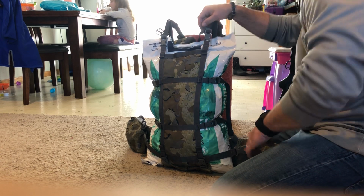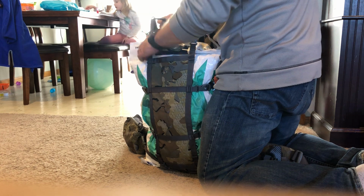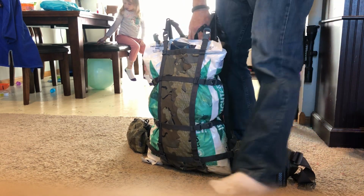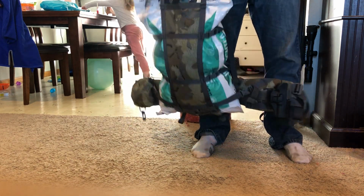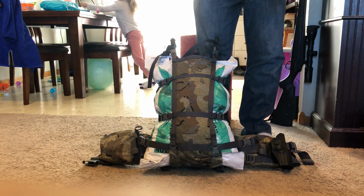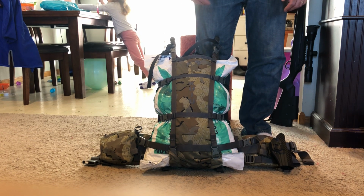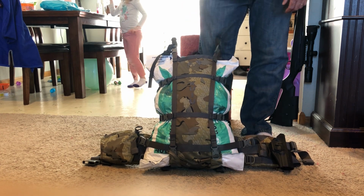So really nice job. KUIU does a pretty good job with accessories and such. I like the way it's built. I like the way it's designed. So far it's worked really well. I've had 2 bags of softer salt in here, so 80 pounds. It holds everything very well. It's really comfortable to wear. And again, I just haven't found any real issues other than the fact that I wish I could hook the bottom of that fabric up higher on the belt just to help me get the load up higher. Obviously this is a pretty small load, but it works very well.